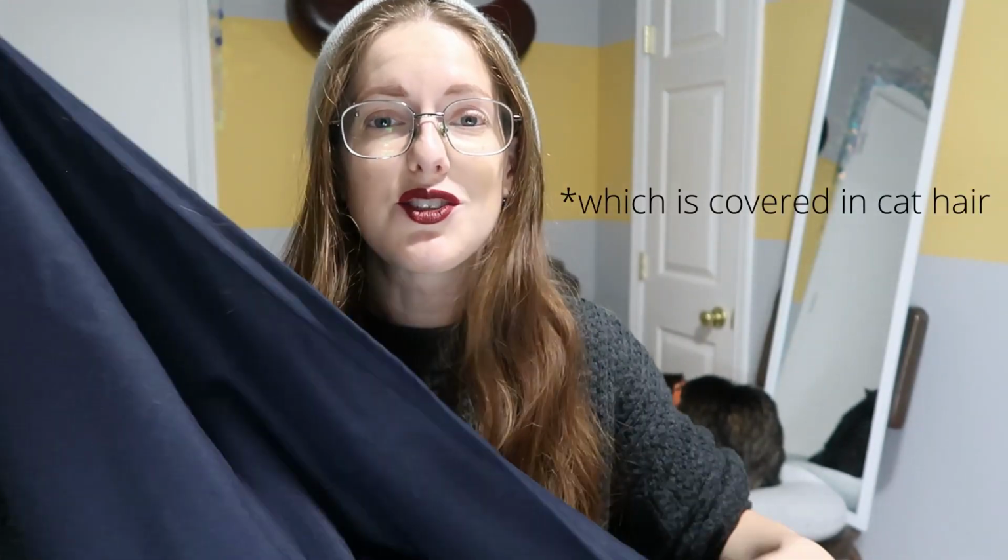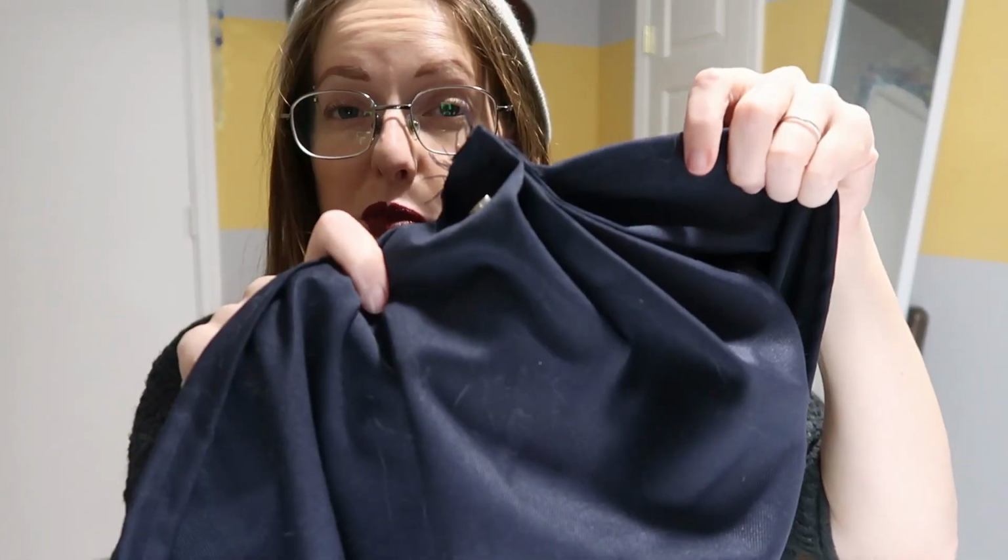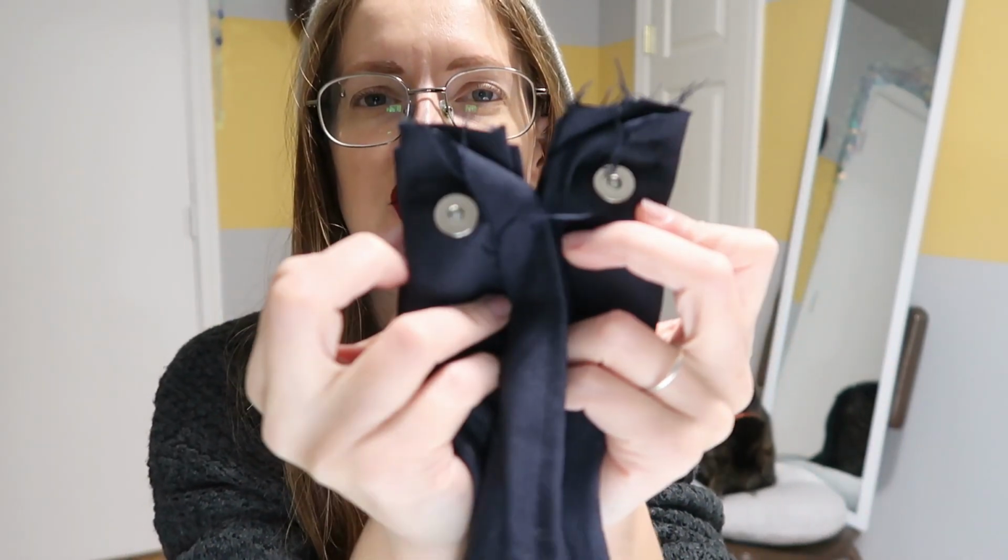So the first thing in my box is my cape. This is the super simplest thing to make and to wear. It's a big rectangle of fabric that has a double fold hem around the side, and then two of the corners have been folded up, like pleated, and they have purse snaps attached, and these purse snaps attach to my breastplate, and it just hangs over the shoulder like this, except in the back. And it's super easy to wear, it's very dramatic, and you can make them really quickly. So I love making capes like that, especially for a costume like this that's a little more casual.